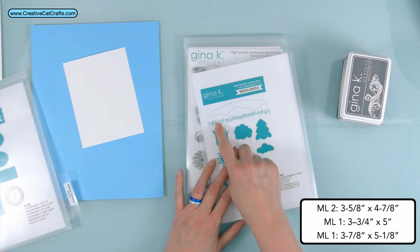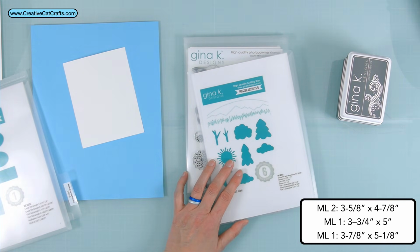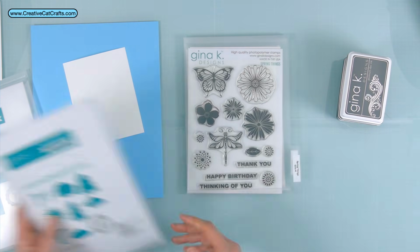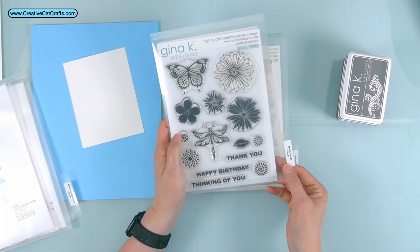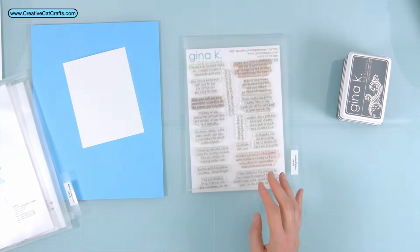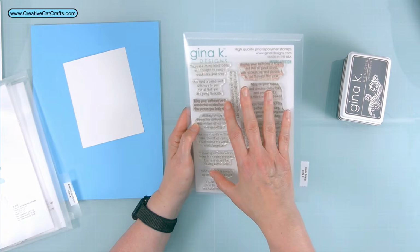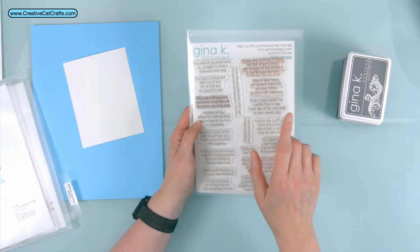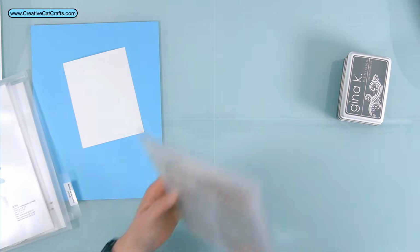And from Master Layout 6, we're going to use this curved die for something creative. And I want this thank you from Spring Things, and that's the only thing we're going to use out of there. And Inside Edition, I really, really like the birthday sentiments here. Oh, birthday. This is a thank you card. We're not using this at all. So let me just slide this away. I was thinking I was making a birthday card, so I pulled that out.